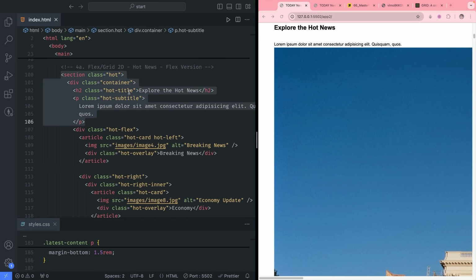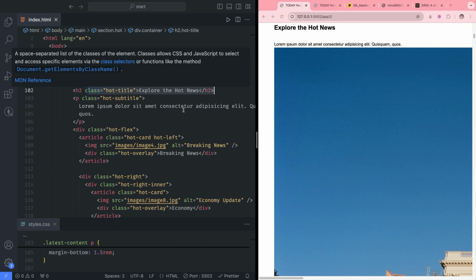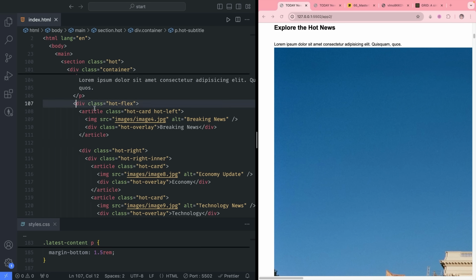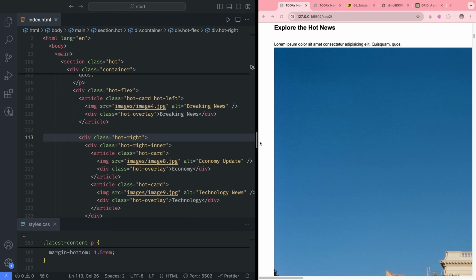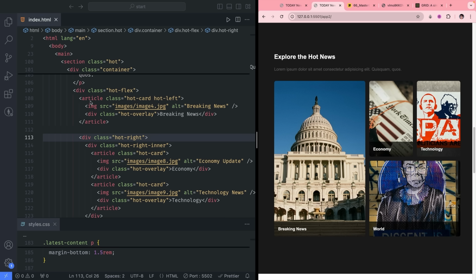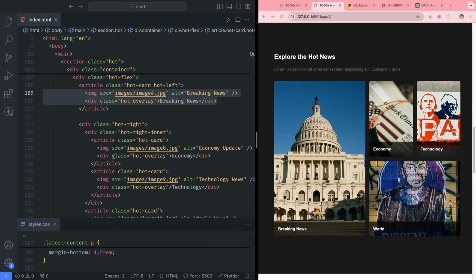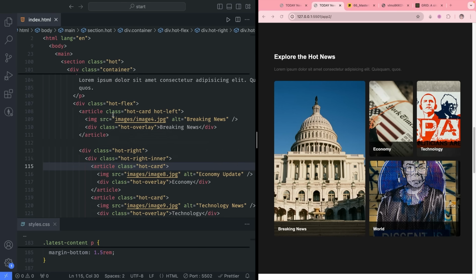So we have the container, the title, the subtitle, and then we have a Flexbox over here. But this is where it gets a little complicated. We have a hot card, hot left, so that represents this huge one. We have an image, breaking news. This is perfectly fine. We're going to ignore the overlays right now because I want to go through the entire application without talking about that, because that's for absolute and relative. But for now, this is the hot left side and this is the hot right side.